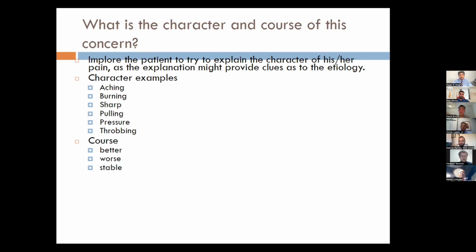Pulling pain can be usually a sprain or a strain. But it's good for them to give you an example of how their pain feels, because in the end, when you have them do rehab of some kind, rehab is usually not pain-free. Rehab can make them sore and stiff, and you want them to distinguish that rehab pain from their true pain. So it's good for them to say, it's sharp, rehab makes me sore, versus I just have pain, rehab adds to it. So that's why it's good to give the different characters. Also, you want to know, is it better, worse, or the same? That can be helpful. Then you know how much you have to do when they come in to see you.